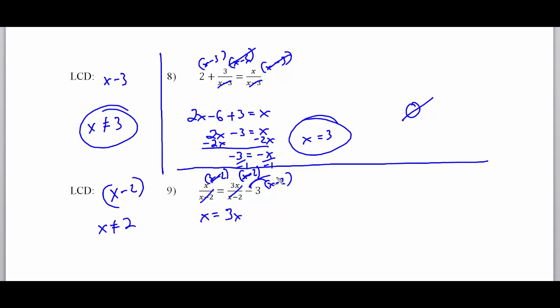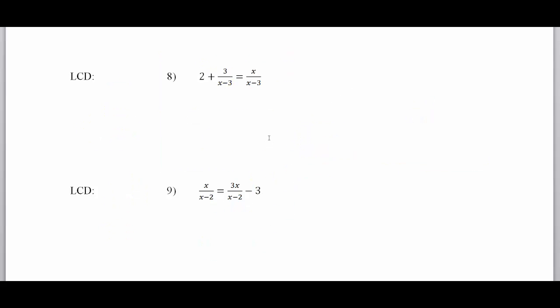and now we're going to distribute the negative 3. So this is negative 3x plus 6. Now, if you look at common terms here, you'll note that these two do simplify, so x is equal to 6. Hey, no conflicts. All right, 6 is the answer to the problem. So we have 6 over 6 minus 2 is the same thing as 3 times 6 over 6 minus 2 minus 3. And you can type that into your technology and check your work. And so for our final problem today, let's go and look at it here.